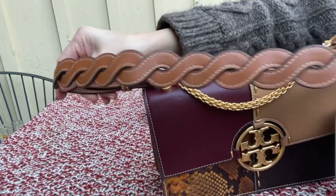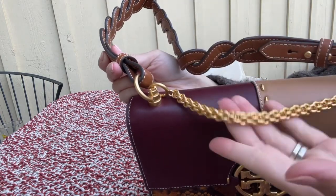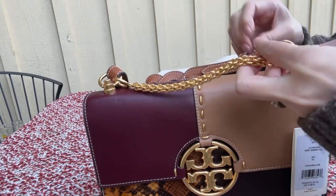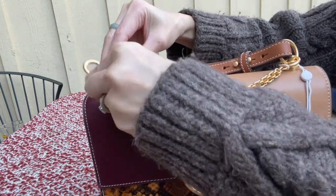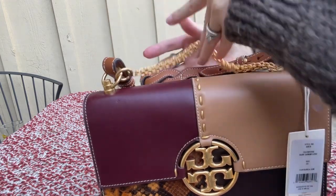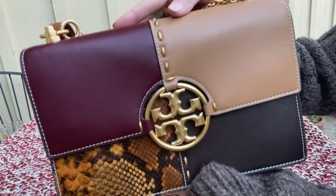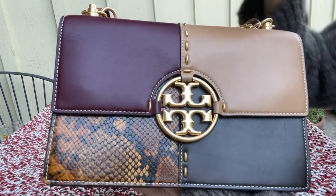So let's take a look — this is the shoulder bag. It is a braided, gorgeous braided shoulder bag. It has this metal chain here in the middle. Let's see if I can remove this — yes, you can actually remove this if you want. If you don't like the chain feature, you can remove it. It's just a simple mechanism like that. So let's take a look — it has this hardware in the middle here.